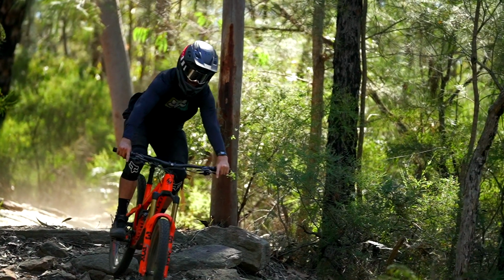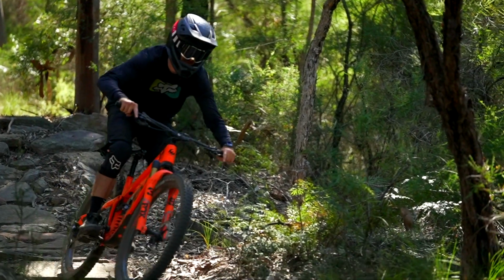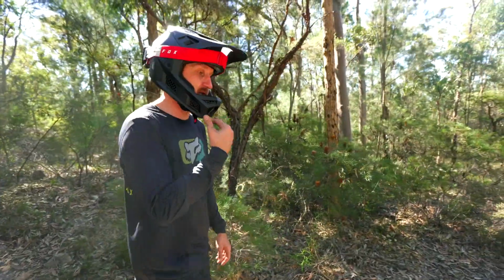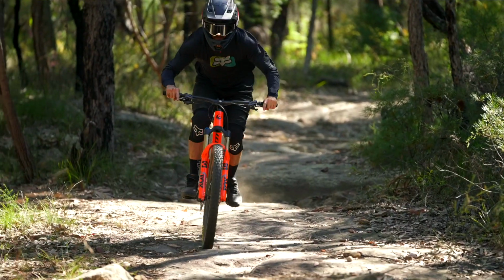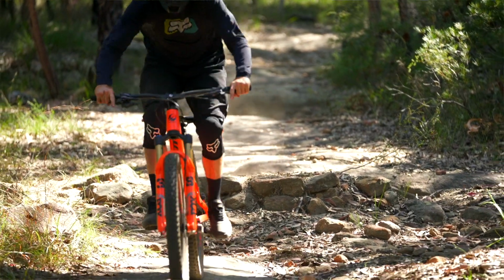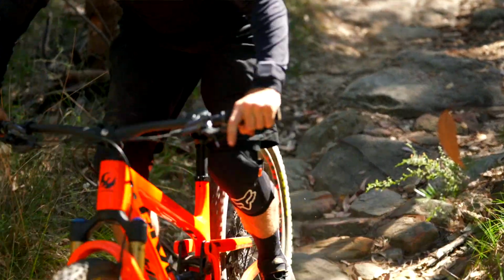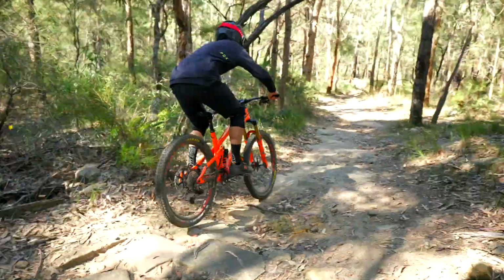Secondly, I'd say, having a really good position on your bike. You want to have high elbows, slightly bent knees, you want to be dropping your heels, and you want to be keeping your chin up and looking through the section. If you're dispersing your weight properly over your bike and you're coming into a section like this, you're less likely to get drawn offline under impacts. So what you're doing is you're remaining nice and light on the bike, yet you're really strong on the bike.